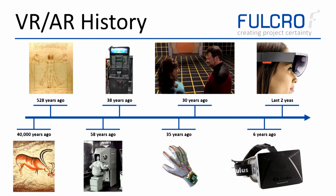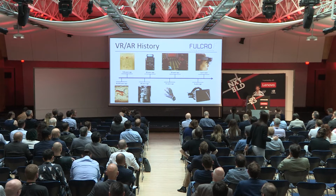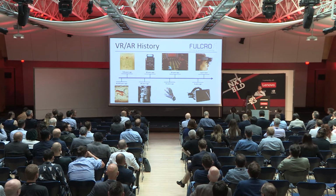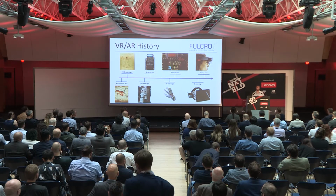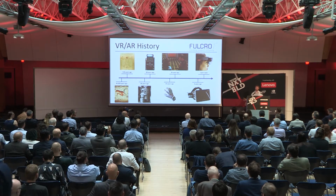But the thing that really moved me as a kid was Star Trek. The holodeck on Star Trek, being able to recreate anything in 3D at life size around you and being able to stand in it. Whilst we're not at the stage of being able to physically touch holograms, we can at least present ourselves with a 3D environment. And it's great seeing the technology from my childhood that I saw in sci-fi finally coming to be a usable tool.